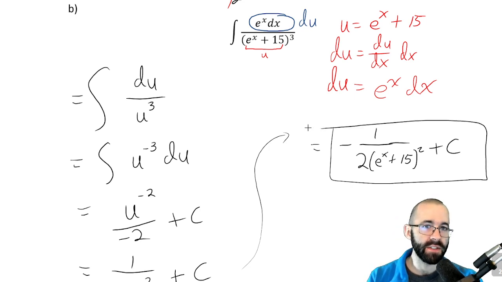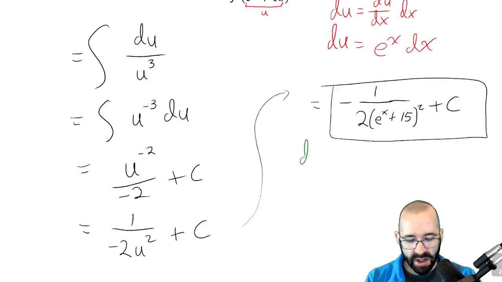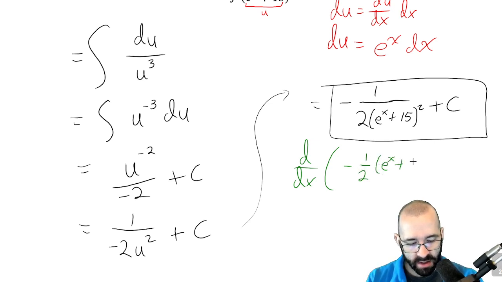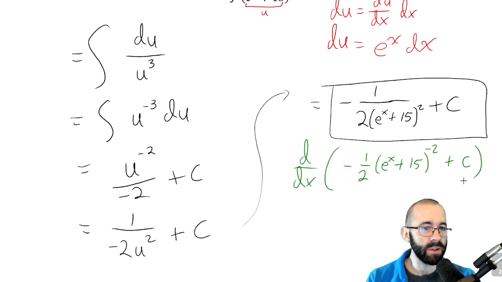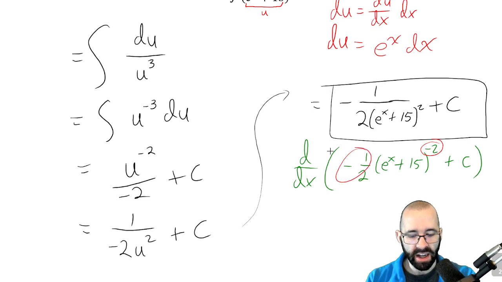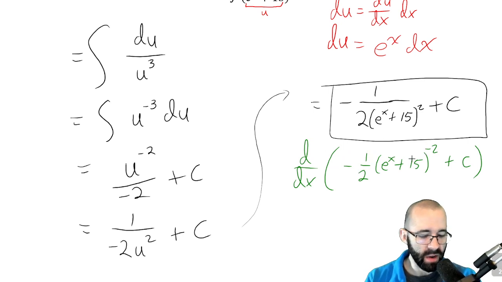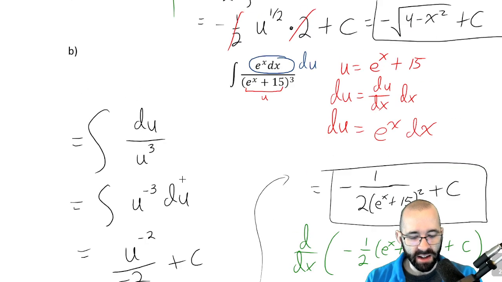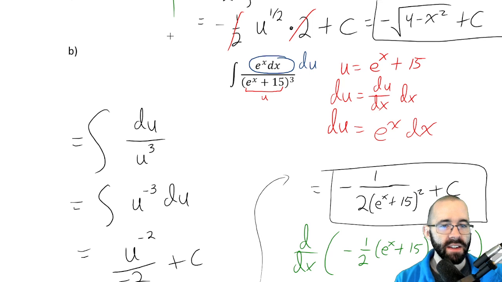And again, you can check your answer here to see if you have it right. If you take the derivative of our answer, and you could rewrite this like this if you wanted, you'll get our original integrand. We'll end up using the power rule. This -2 comes down and it cancels with that. We have to multiply by the derivative of the inside function. The derivative of the inside function is just e to the x, so that's where that e to the x on top comes from. And you'll get that it does indeed check out.